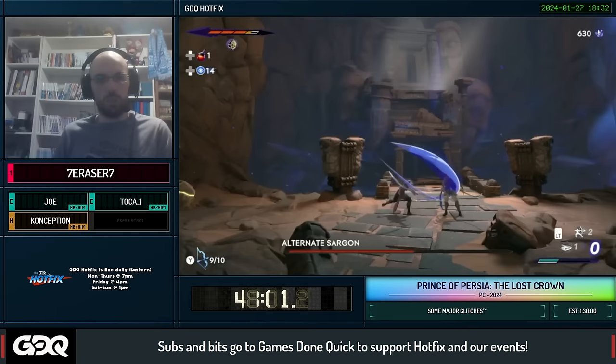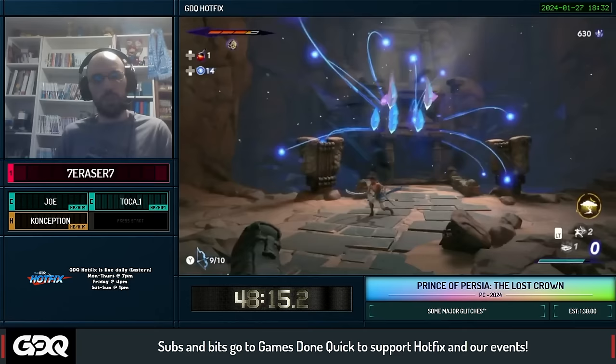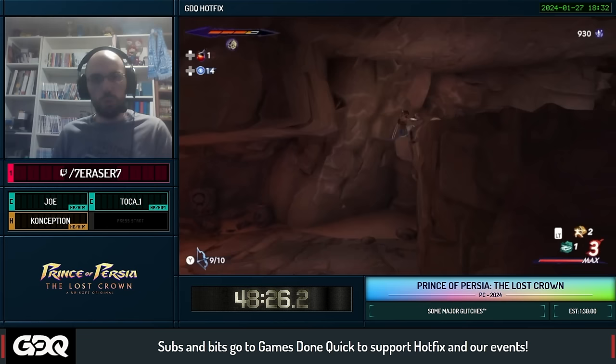So this is not part of the route normally, but this allows the Razor to pick up a pretty powerful Aether Surge, which basically turns Sargon into Superman, really, I would argue. And I'm going to try to showcase the skip I want to do with it, but if I can't do it, I will just fly.